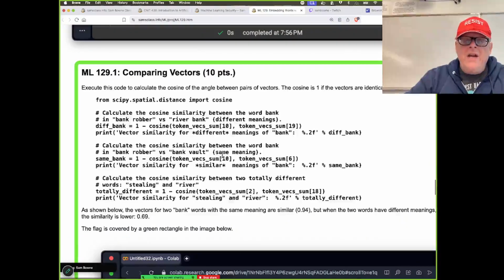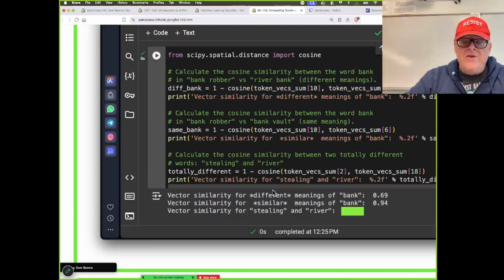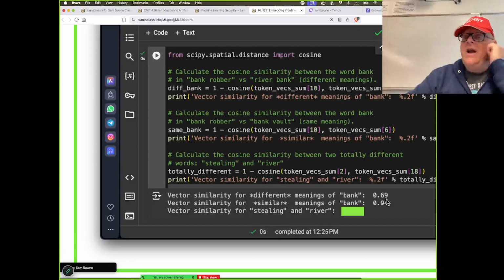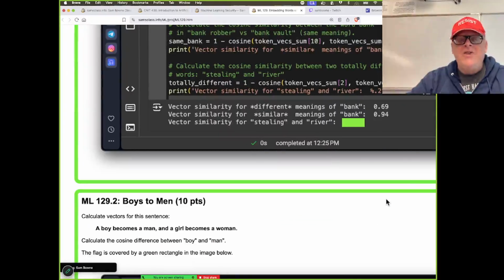So you can now calculate the cosine of the angle between those vectors in 768 dimensional space, which is a way to measure how similar words are. And so you can get the vector similarity for the different meanings of the word bank and for similar meanings of the word bank. And that's the game. So for the 2 banks that are similar, they're 94% similar, but for 2 different meanings, they're only 70% similar, and that's a measurement. That's the extent to which large language models actually understand the words.